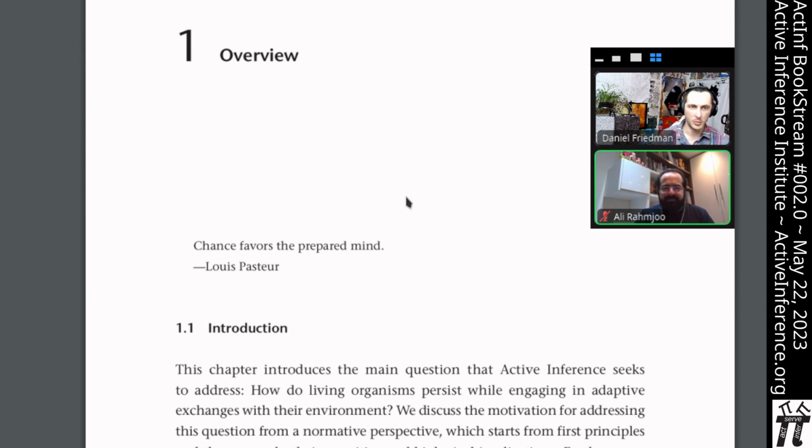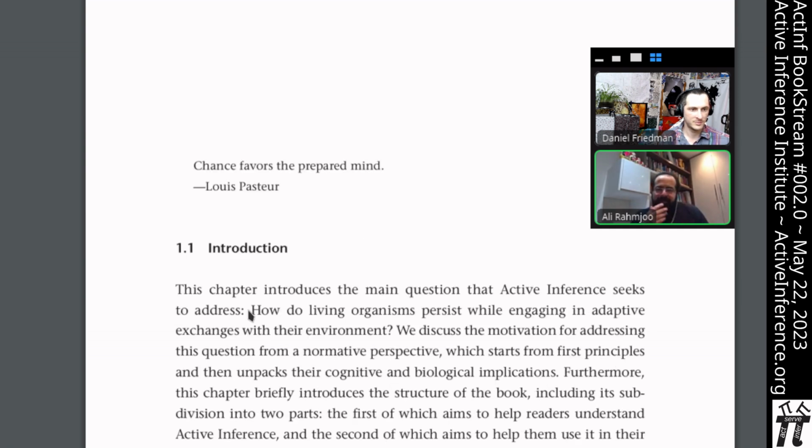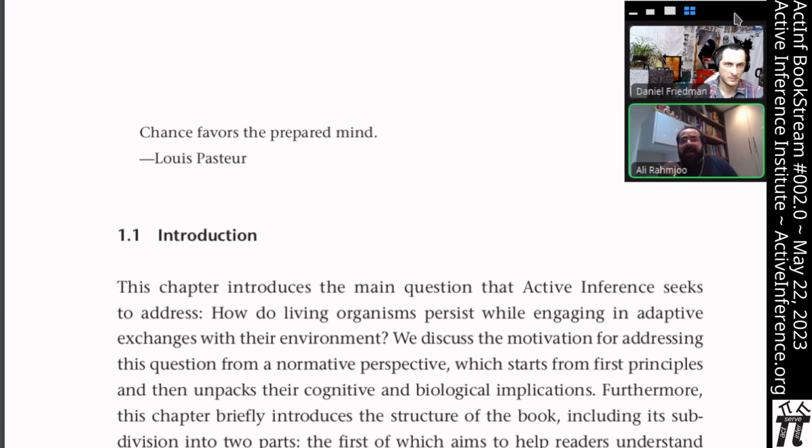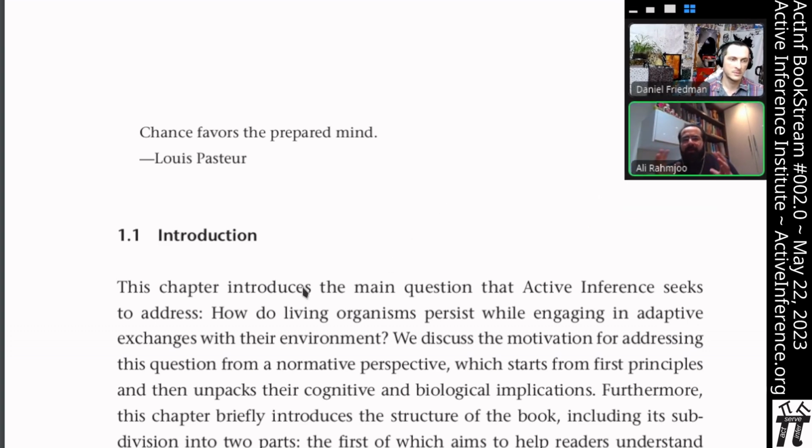So, do you have any opening thoughts on Chapter 1, or where does one even begin with such a book? Sure. Yeah, for chapter one, I think probably the most central theme is the two different approaches to active inference, namely the high road and the low road. And I think it provides a really nice perspective to view a whole picture and how the different components of active inference fit together.